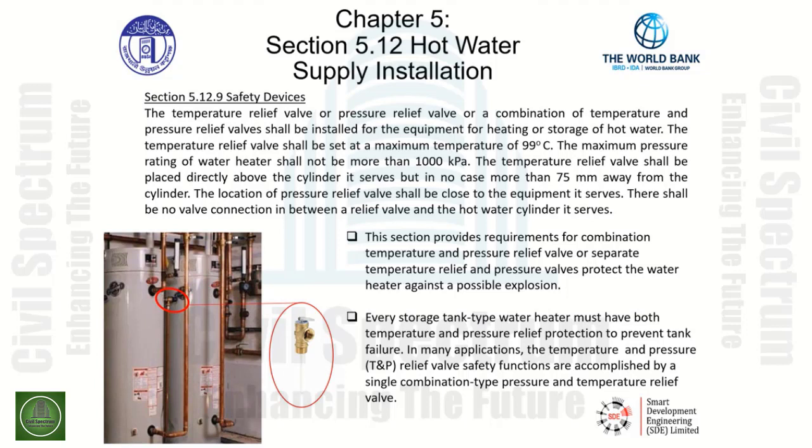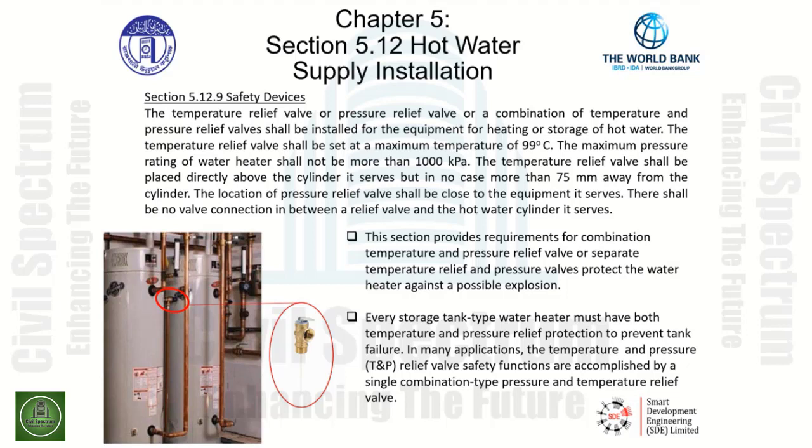Section 5.12.9 contains safety device requirements regarding our hot water source. The temperature relief valve or pressure relief valve, or a combination of temperature and pressure relief valves, shall be installed for the equipment for heating or storage of hot water. The temperature relief valve shall be set at a maximum temperature of 99 degrees Celsius. The maximum pressure rating of the water heater shall not be more than 1000 kPa.